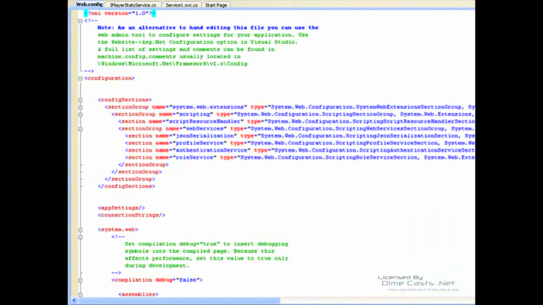The web config usually drops all the configuration for WCF at the bottom, and it's going to be under the system.serviceModel. Here we'll see that the service is PlayerStatService.Service1 is its name. Let's rename that to PlayerStatService.PlayerStatService, because that's what it should be. And then we're going to see right here that we have the behavior, which is located down here, which is the name, which we can leave at that, so we don't have to change that.